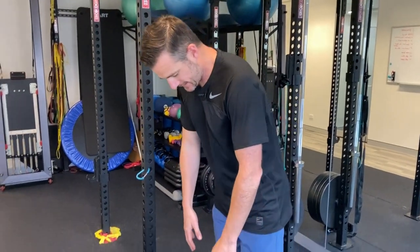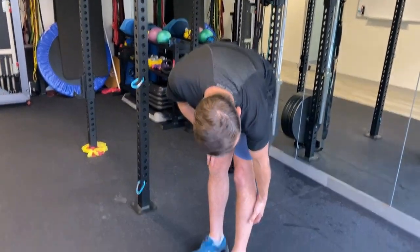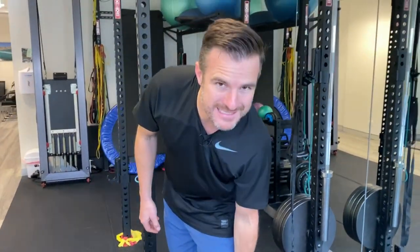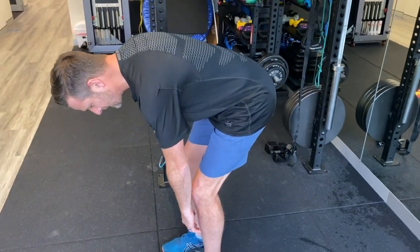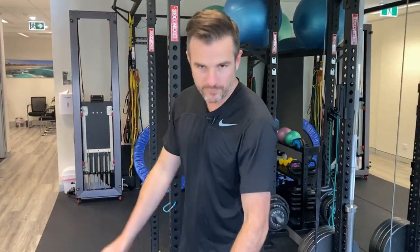You could be someone who has problems going forward, and you'll know whether you've got neural tension or not because you'll feel it through the back of your legs, the back of the knee — a really tight, sticky, ropey sort of pain through there, maybe a bit through the calf and hamstrings. When you bend forward, all you want to do is bend your knees, and then suddenly you can get further. That's because the hamstrings are holding on due to high neural tension running from your spinal cord all the way down to your feet.